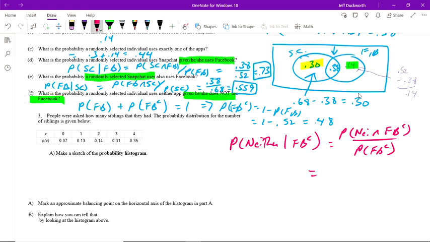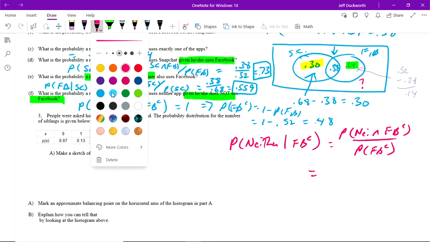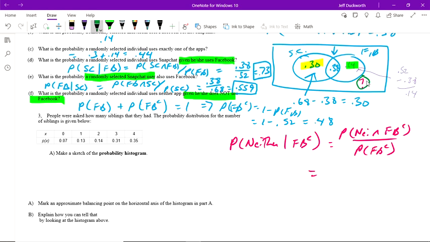We need to figure out what this area here is. Everything within the box that includes the bubbles must add up to 1. So let's use another color here, try green. So this question mark is the probability of the outside, or we can simply say 1 minus the union. Let's do that.